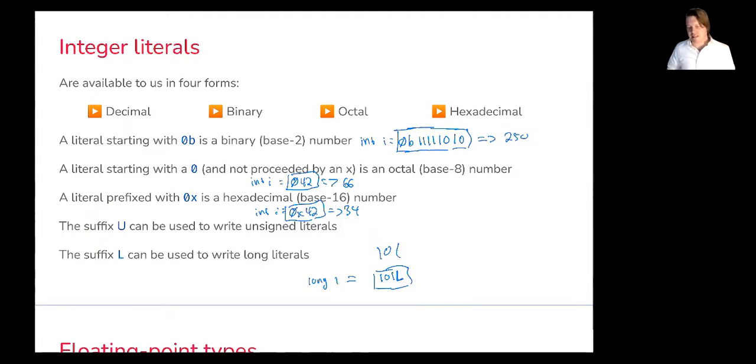In addition to this, there could be times where we're interested in having a temporary that is unsigned. To do that, we could simply write out the value and then suffix it with u. And that's going to be an integer literal. Again, the temporary object, so to speak, of storing it is going to be an unsigned integer object.